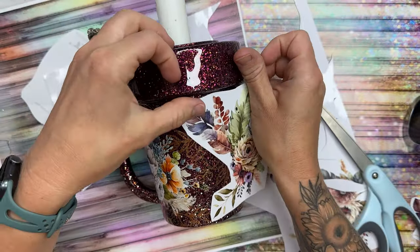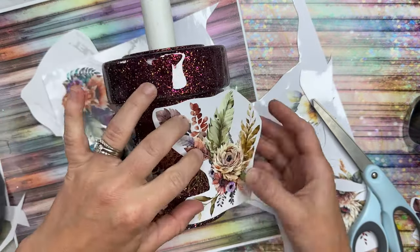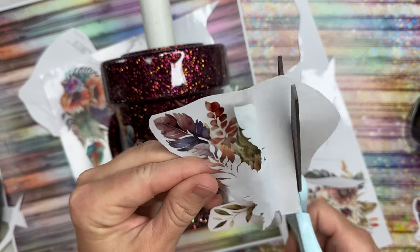If you do, that's totally fine. Just take your craft knife and trim out around your decal and remove that portion with a fingerprint.